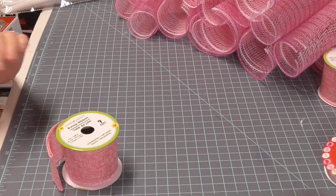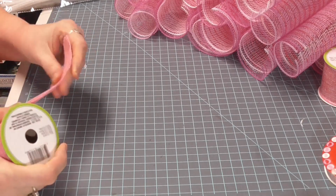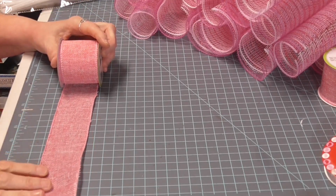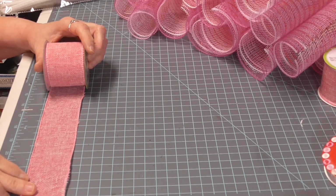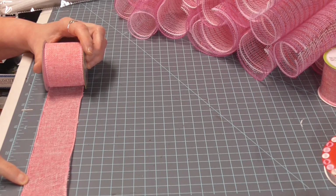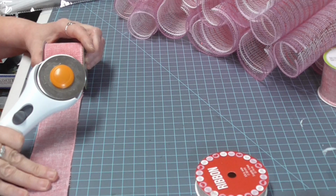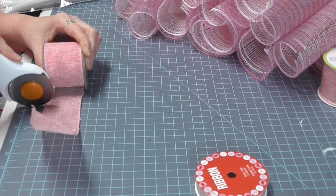I'm not going to put it in every bundle. So I think on this pink, I'm going to cut it eight inches long, and I think I'm probably going to cut these at 8 inches long as well. So I'm working backwards on my mat here, but that's okay. So I'm at 24. I'm going to cut it at 16.